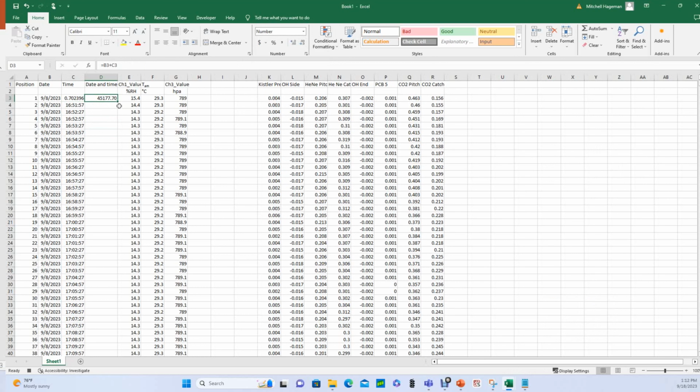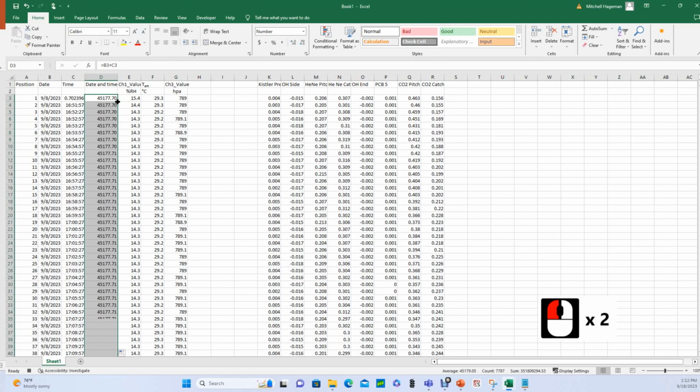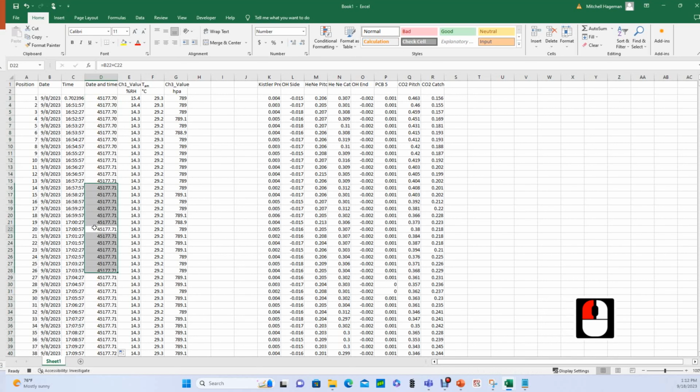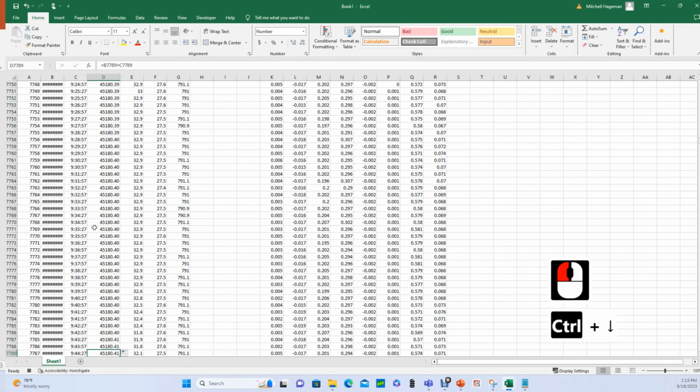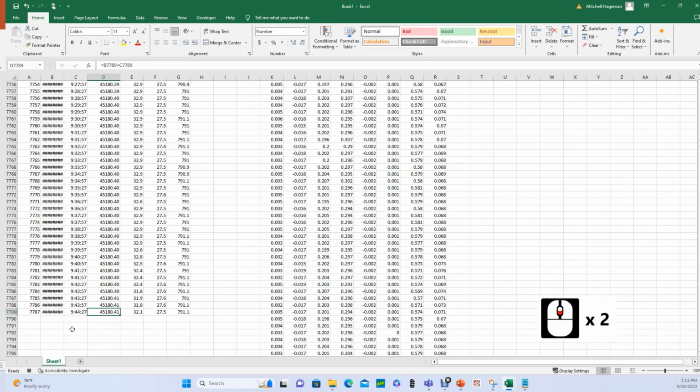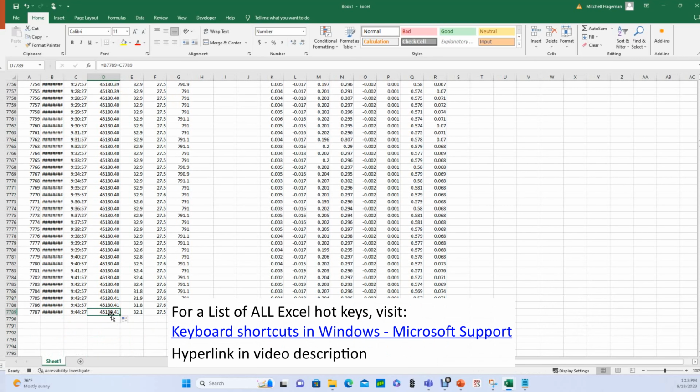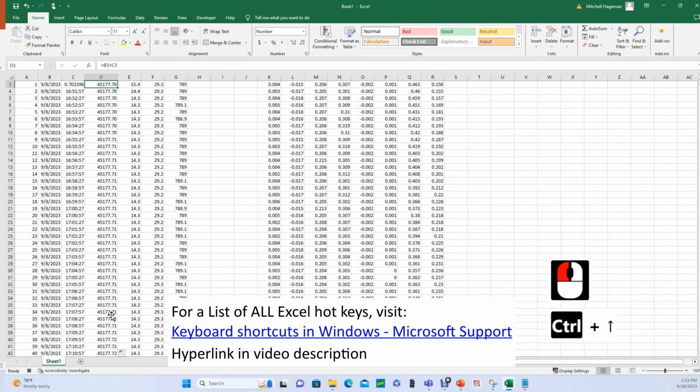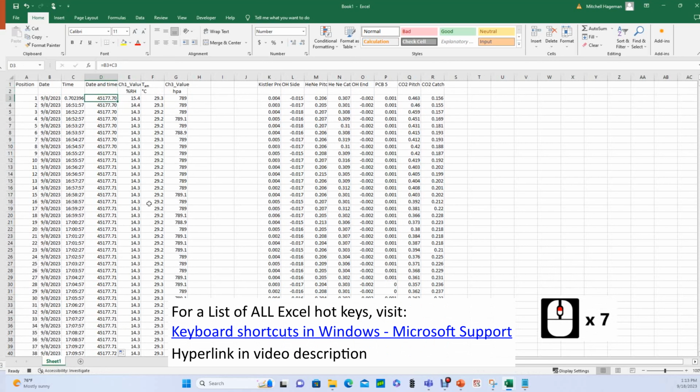If I hover over this little box in the bottom right side of my cell, you can see that my cursor changes to a bold black plus sign. And now if I double click, that fills it down. And if I do just control down, that'll jump me to the bottom of the page and I can prove to you it filled all the way down. So now if I do control up, that brings me back to the top of the page.